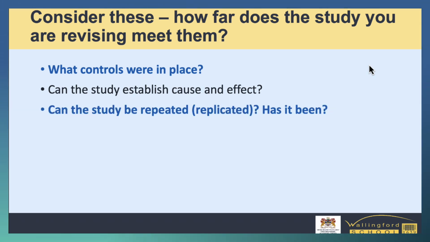You also need to think about, can the study be repeated or replicated? It might be very, very difficult to do that because you might have a very particular set of circumstances. For example, Sharif's Robbers Cave might be considered to be pretty unique. So might any case study. Has it been repeated? Did they get the same results?